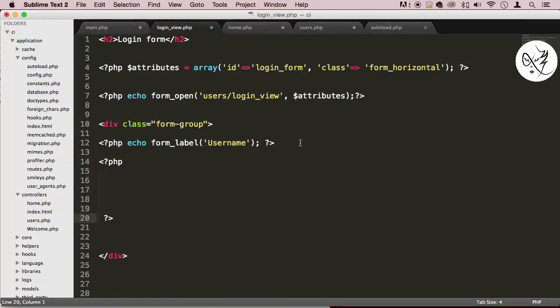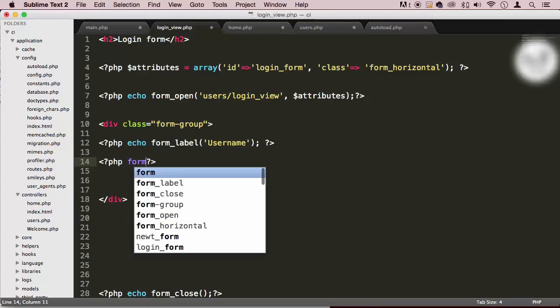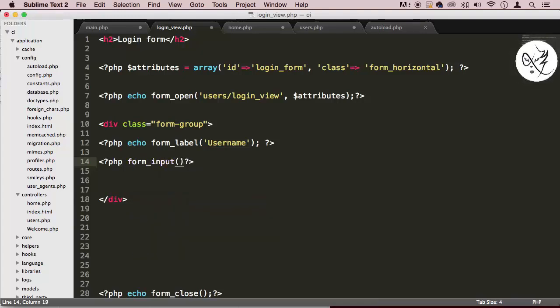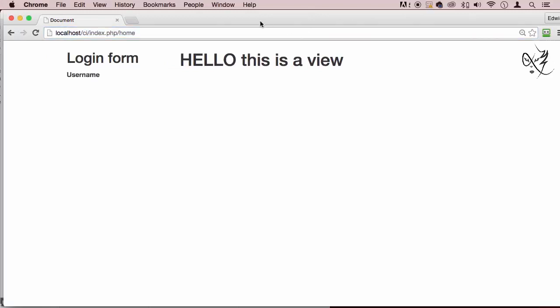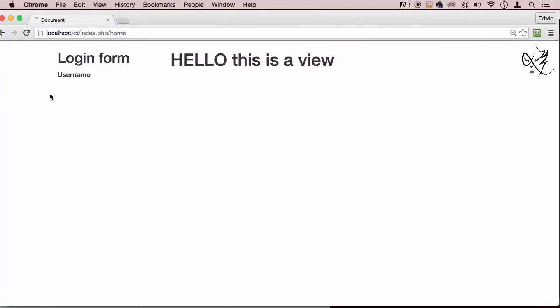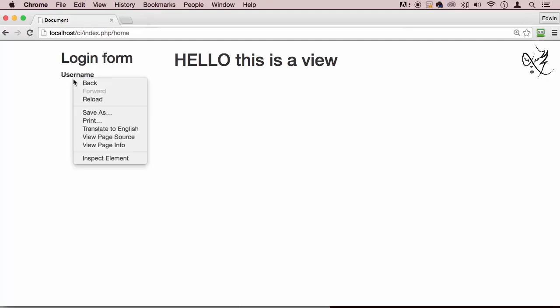Now the next thing we can do is create an array so that we can have all those values put into the input that we are going to be creating. Just to make the input, all we have to do is say form_input. I'm just going to create it so you can see it, and then we're going to put the values in there. If we go to our sidebar here and hit enter, you can see the label, but we have no values here. It has an input, but an input of what? We need to pass in some data there so that we can create that input.